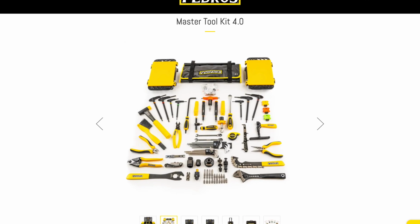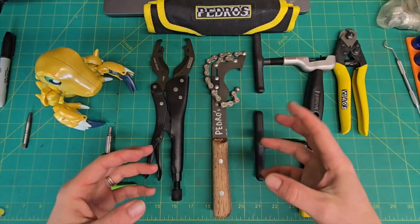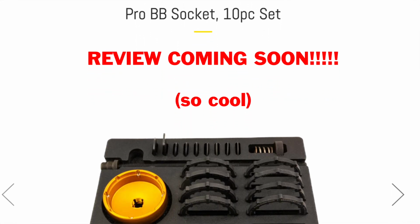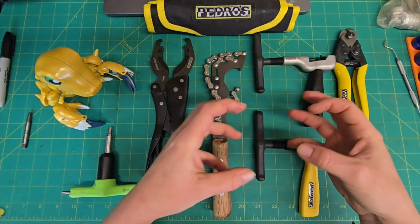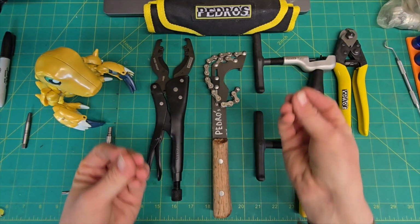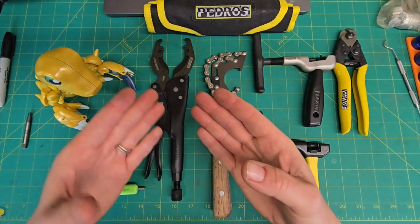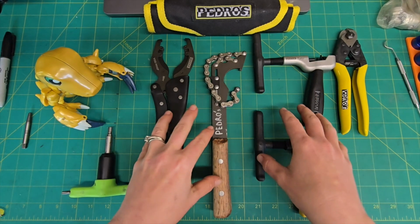And the tools that they make, while they also span the range from consumer level to professional, they really do focus on developing professional tools that save time, work better, are more efficient, save space in a toolbox. There's all kinds of little things. So one of the things that I look at to see if a company really focuses on mechanics is, do they iterate? So you see that with Park Tool, they have version 1.1, 1.2, 1.3. The same thing is true about Pedro's.